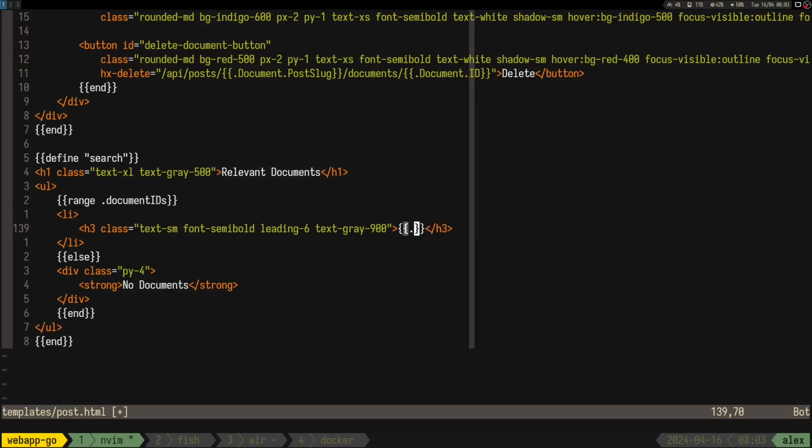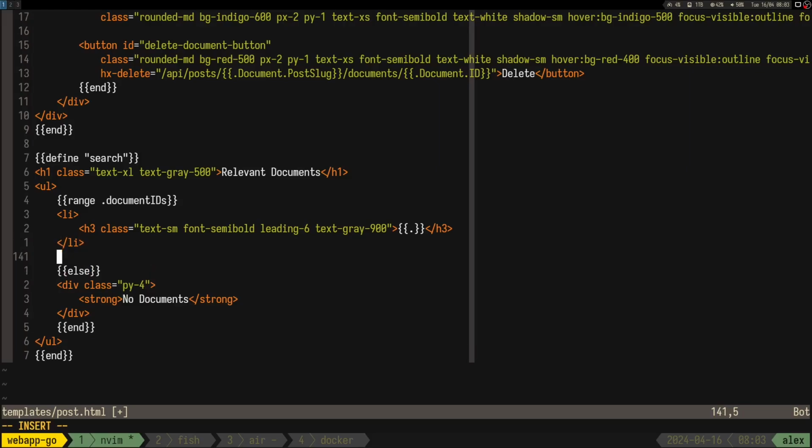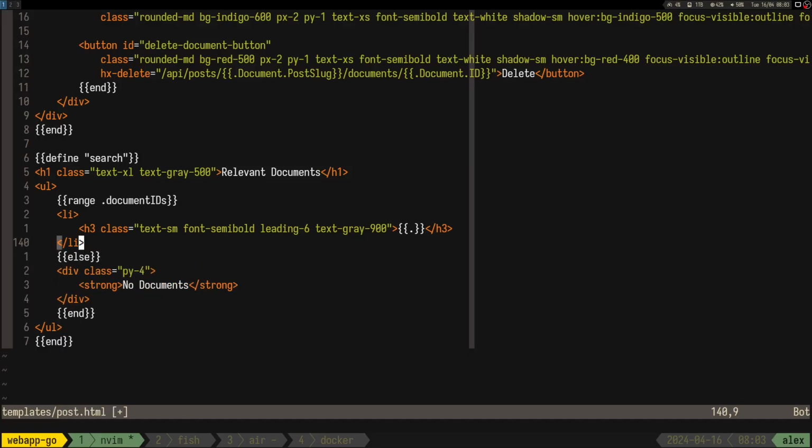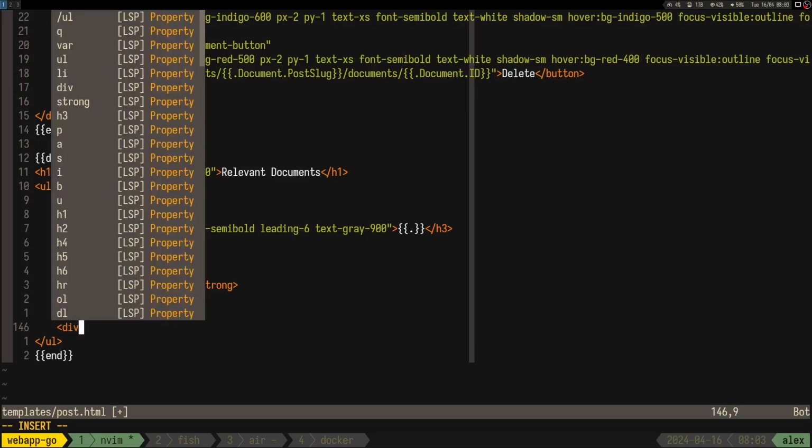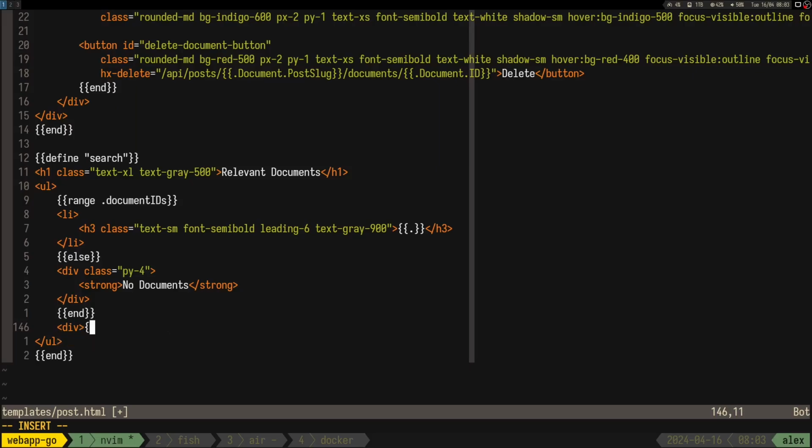Here we can put just the ID, and maybe at the end, inside of a div, after the range or something, we can put a div with the response, just to see.